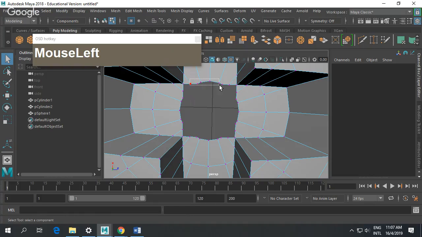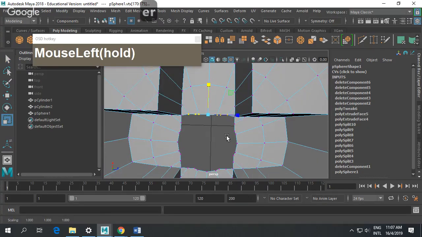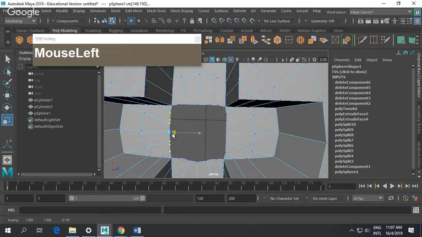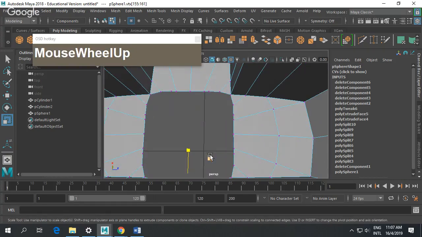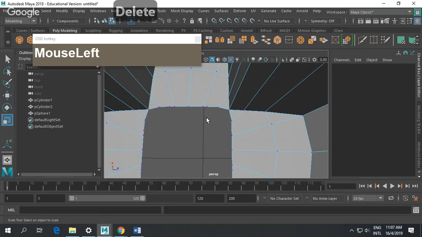Remember, you can select your vertices, and then you can use your non-uniform scale to flatten them. Remember to select them along a straight line so that you can scale them up and flatten them, like so. Okay, and then this vertex, I can delete it away. If the vertex is sitting along the edge, right, you can actually safely select and delete it away.